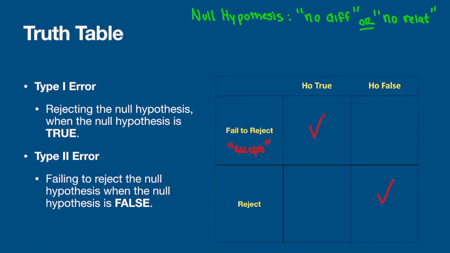Now, there are instances that we'll come across by which it's possible for us to make an error. And the way that we make these errors, you can actually see listed to the left-hand side of your screen here. We have what we call either a type 1 error or a type 2 error. Now, this type 2 error, as you can kind of see here, looking towards the bottom, this type 2 error happens when we fail to reject the null hypothesis when the null hypothesis is false. So in this box, we'll put type 2 error.